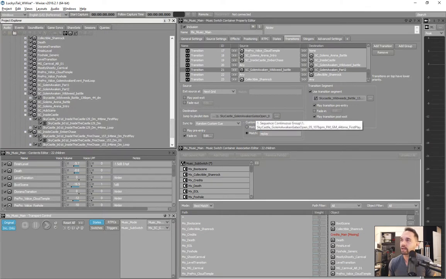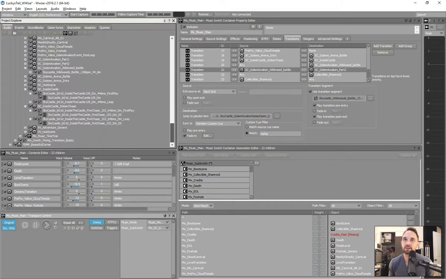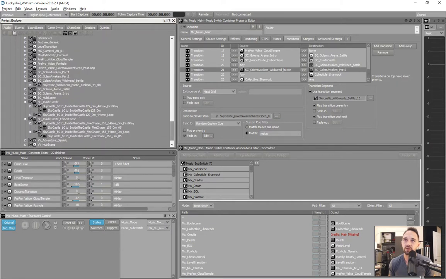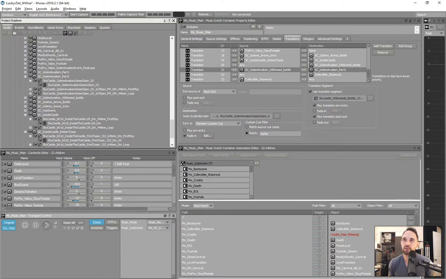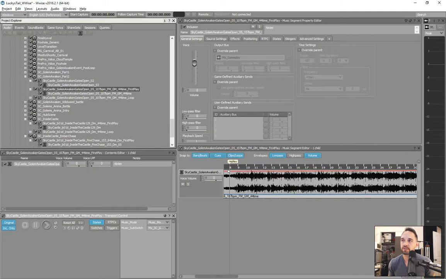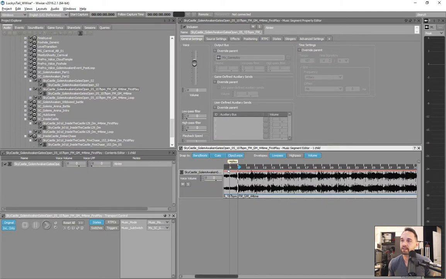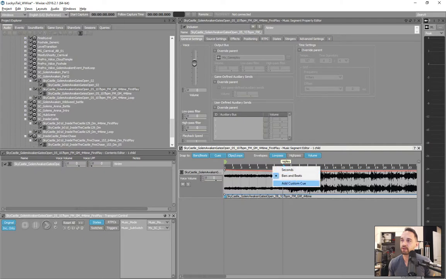So that's the Awaken Gates Open 05107. Awaken Gates Open. And I believe that was in first play, right? Yep, that's first play. So if you go in here, hey, look at that. What's that? That's a custom cue. So by naming it, you can right click up here, add custom cue. Also, I believe shift click will add a custom cue and add it where you want to play the music.